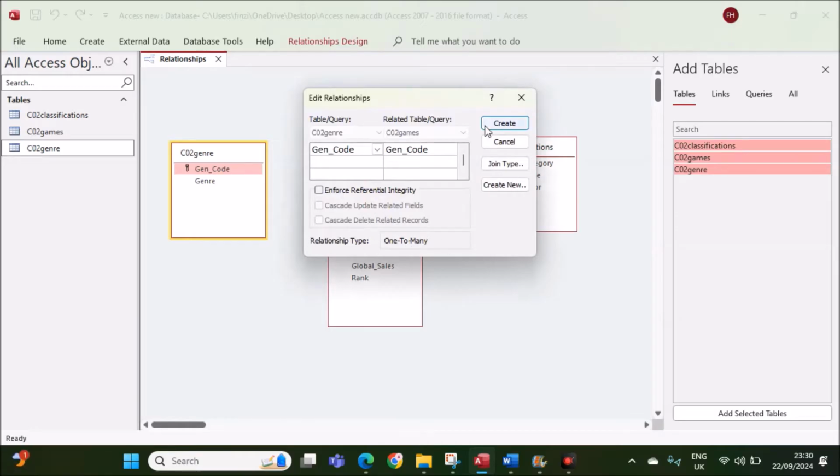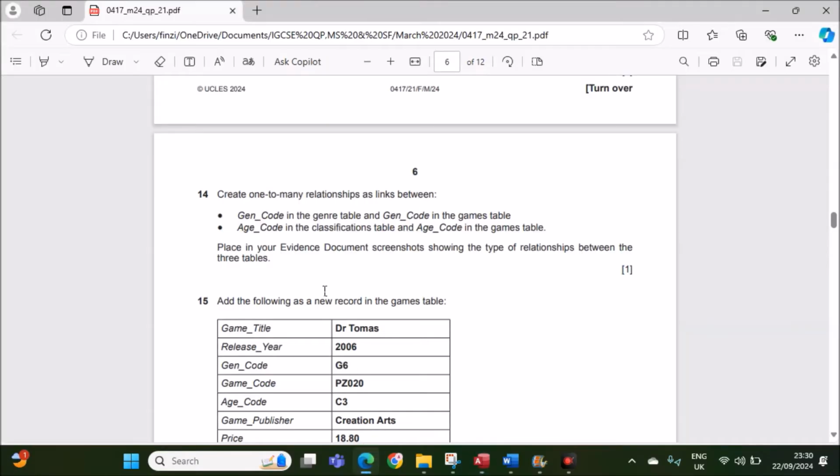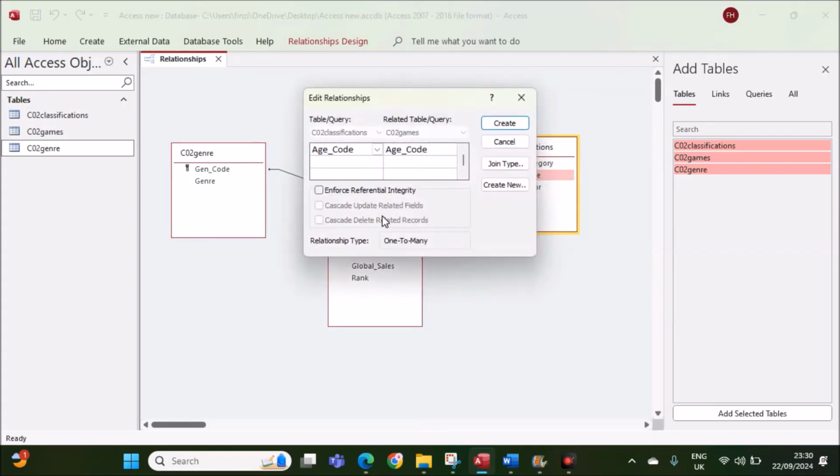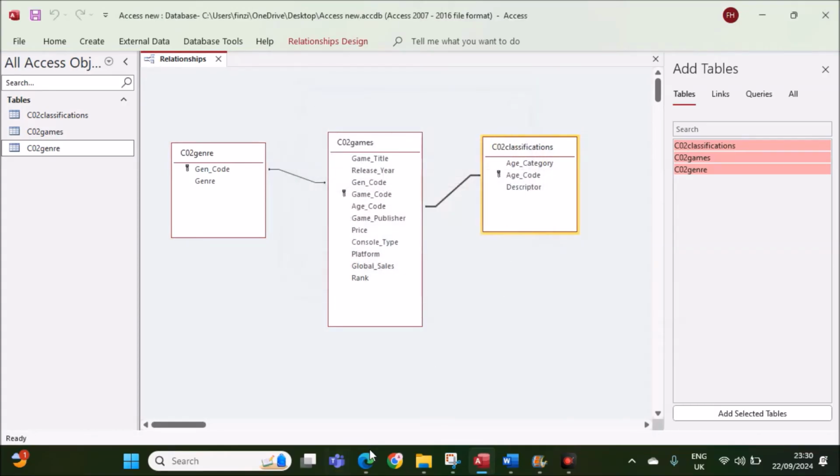So it's a one-to-many relationship. Create. Next one is age code in classification and age code in the games table. Drag from age code and drop it onto the age code in the games table. So we have a one-to-many relationship. Create.